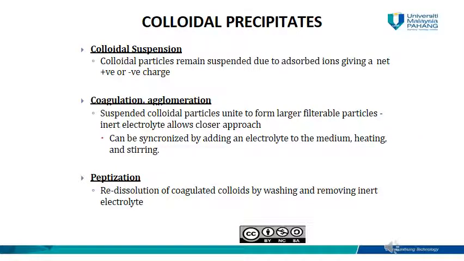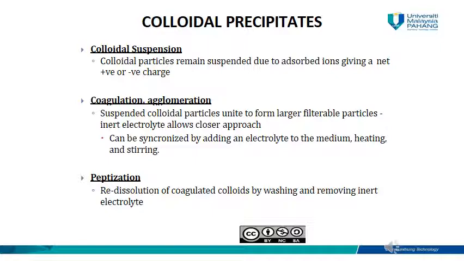Okay, so when we talk about colloidal precipitates, colloid particles always refer to the positive and negative charge, just like what we see in the previous figure, the silver chloride formation. By the time the colloidal suspension forms, it will coagulate and agglomerate. From these suspended colloidal particles, they will unite to each other in order to form larger filterable particles.